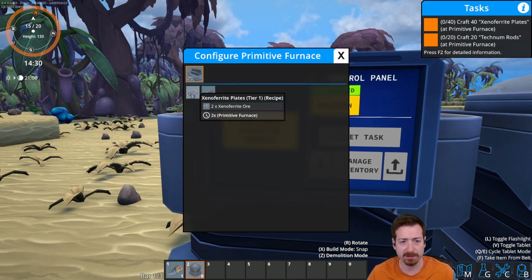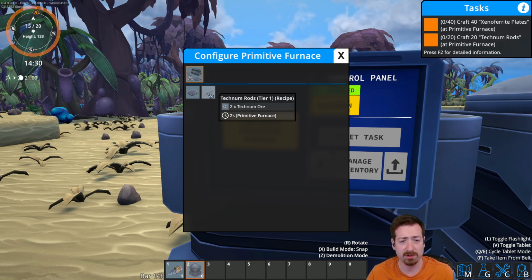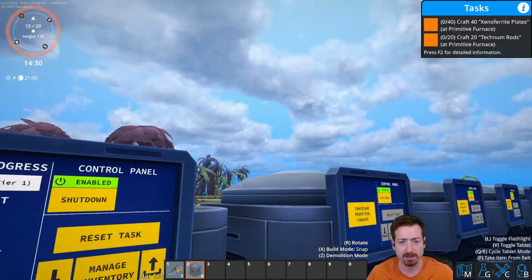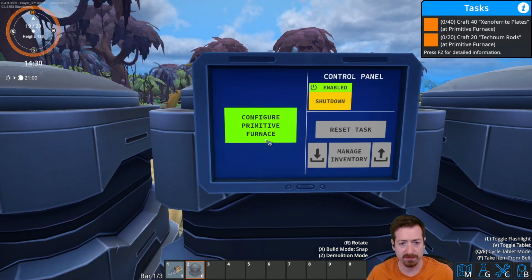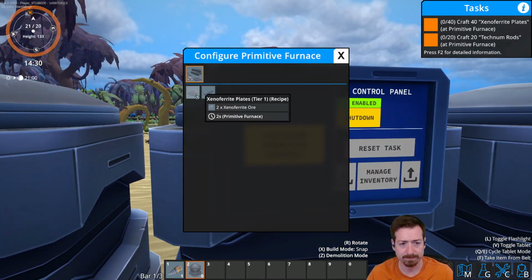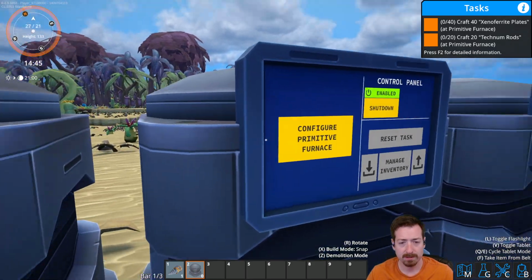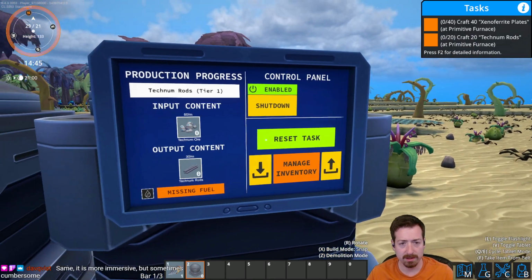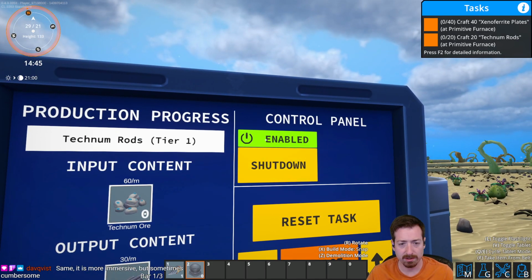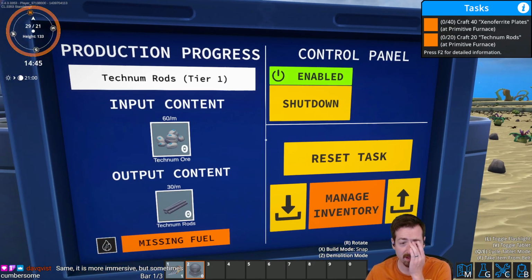So to configure it, we pick which recipe it has. We can do xenoferrite plates or technum rods. So we only have the one option. We will set all of the first 4 to xenoferrite. And then we'll set these 4 to technum rods. And then we can shut it down or start it. We want it to be started.